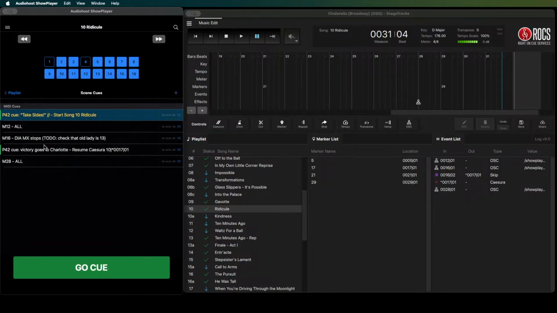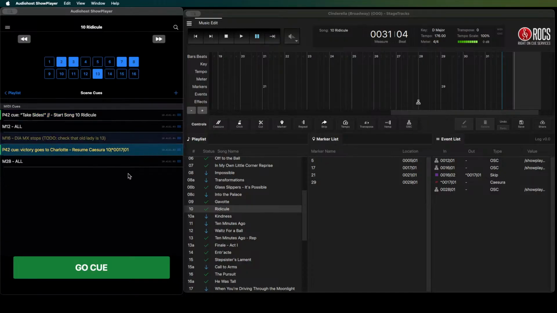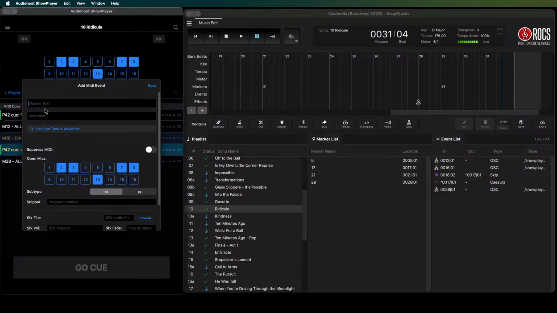And let's see, we can do this one for that. That's probably going to be pretty close. I'm going to do measure 31 line 4. And that is music stops and dialogue.